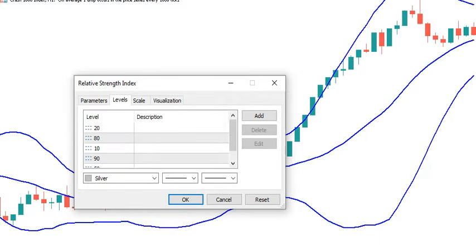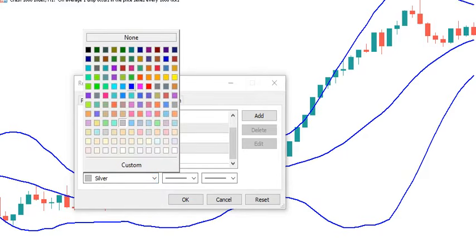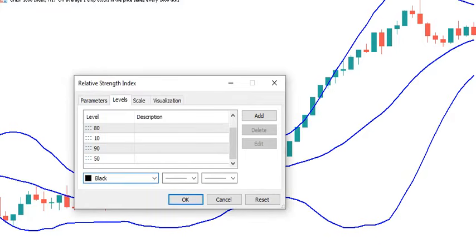attention, which is the main thing that we will be using, where you should focus your attention, is on 50. Please pay attention to 50. You'll be using the 90 and 80 for oversold and overbought. But the main place where your attention should focus is on 50. I repeat, on 50. All right, so focus on level 50. It is important. You should do so.